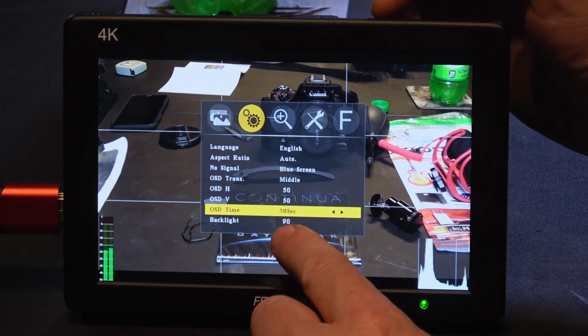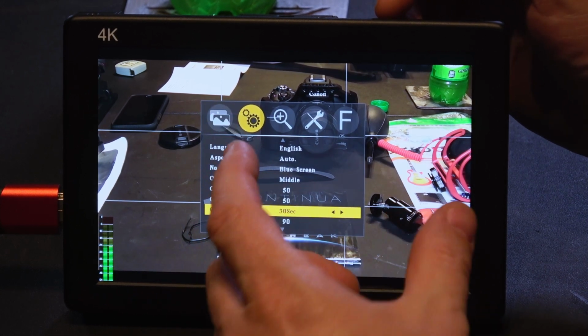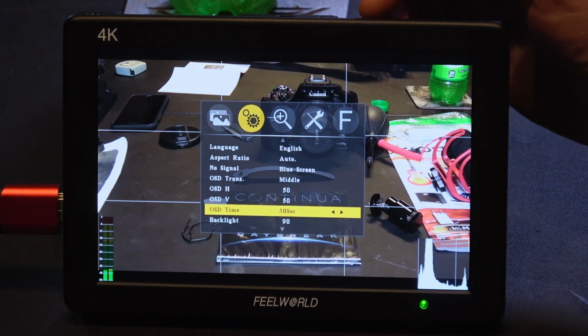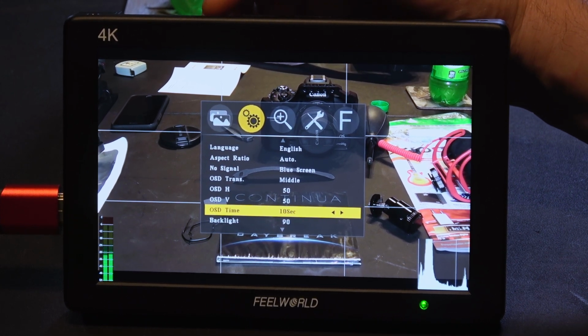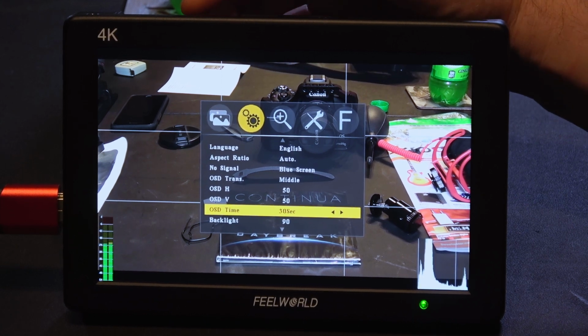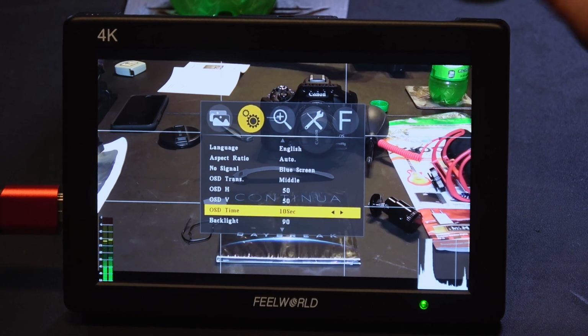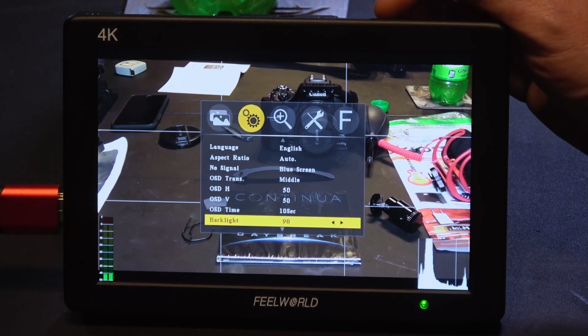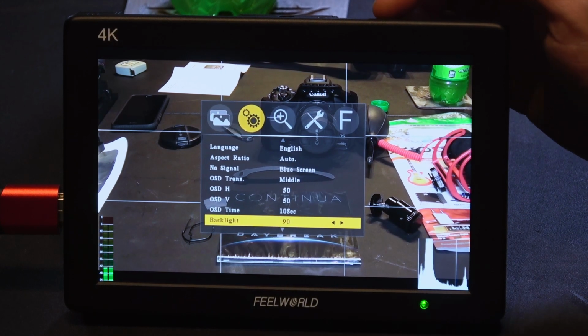And then this defaults at 30 seconds. This is the time it takes for the menu to disappear from the screen. And it's in 10-second increments. So you can have it off where it won't ever go off. You'd have to hit menu to turn it on and off. 10-second, 20-second, 30-second. So I'm going to put it at 20. 20 sounds good. Actually, let's go to 10. 10 sounds okay. And backlight is the strength of the backlight. It defaults at 90.